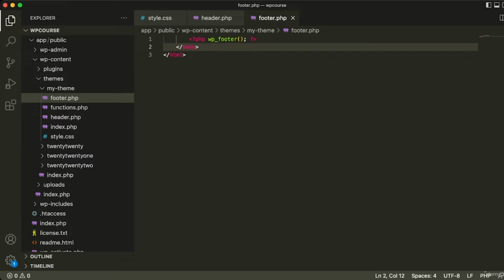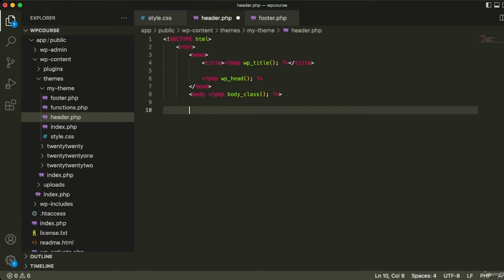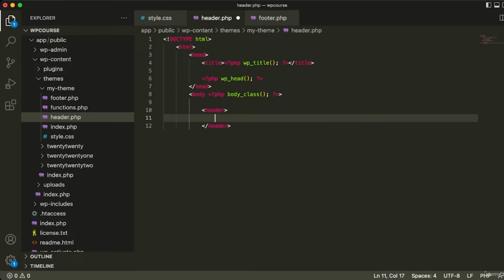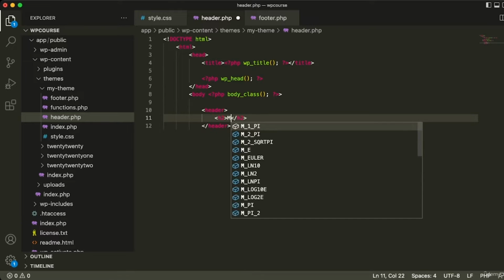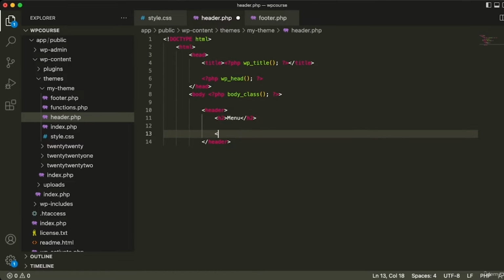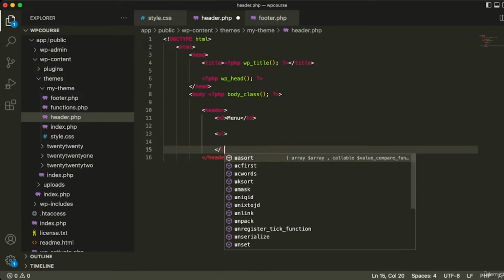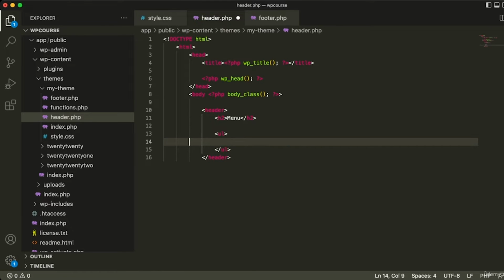Great. And now let's try to create a small menu for header.php. So we go here and let's try to create just some really simple menu. It will not be a menu created by WordPress functionality, but soon I'm gonna show you how you can do this. It's gonna be like a small test. So let's create a header tag. And for example, we can type here title h2 menu, and after that let's open here a ul tag, and let's put here a list with menu items.